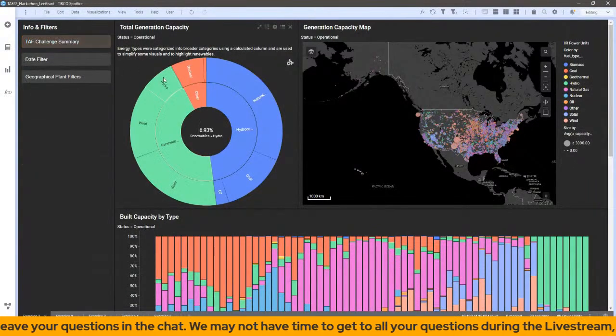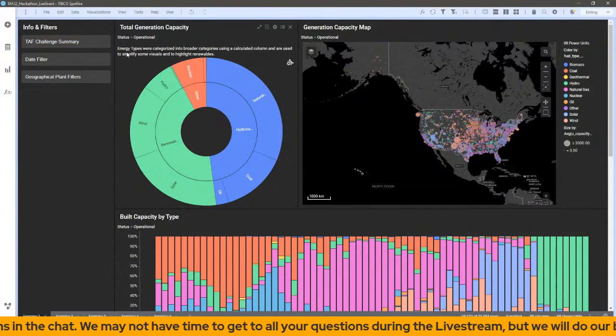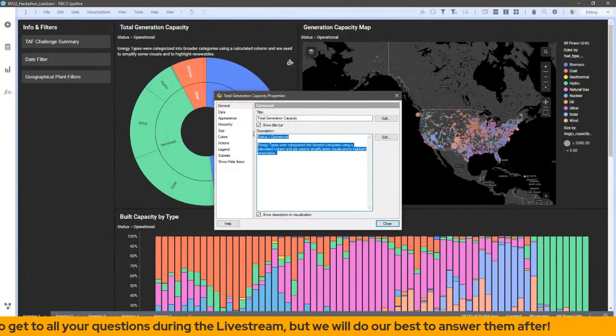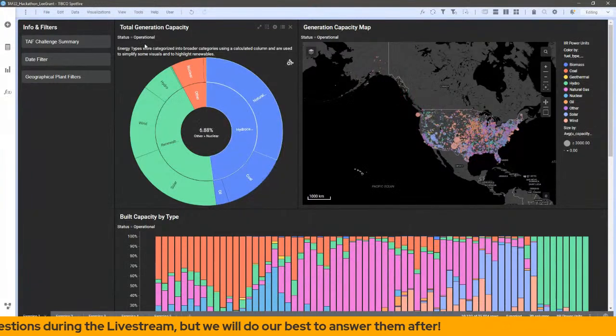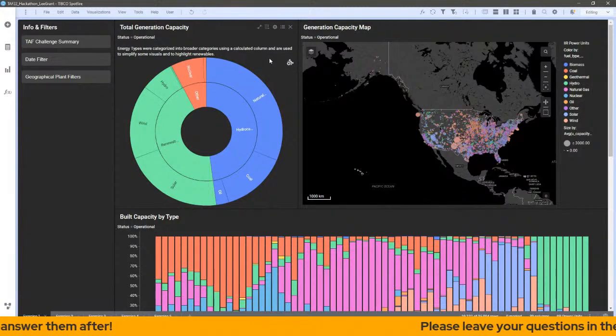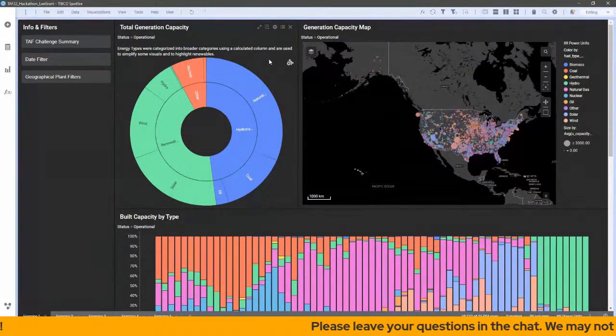Some of the other methods: in some cases, I used the visual description box to lay out either some relevant assumptions or some clues on how to interact with the visuals themselves. So you'll see that in a few places as well.